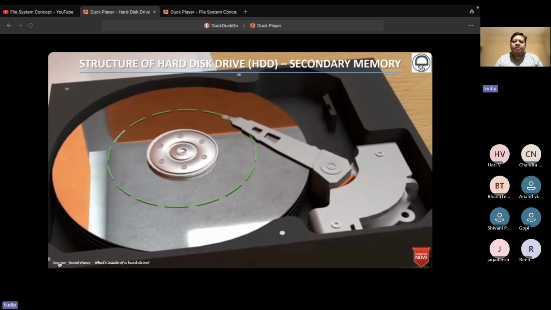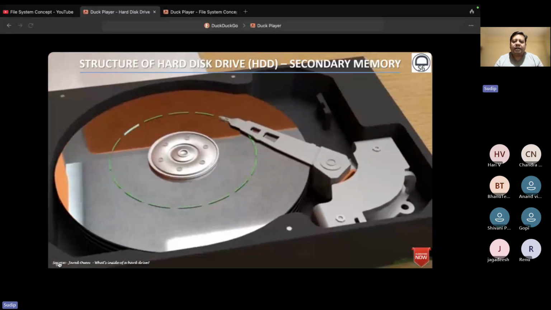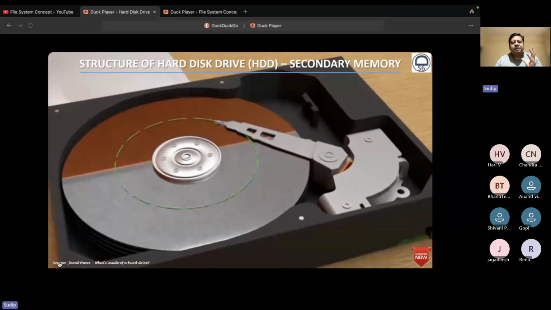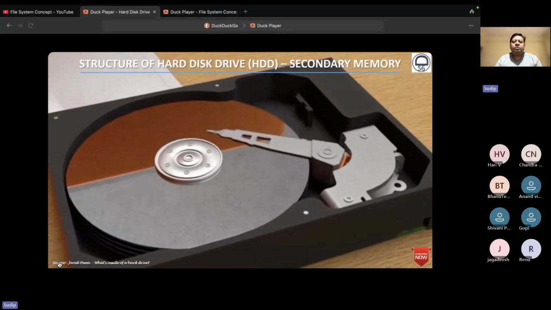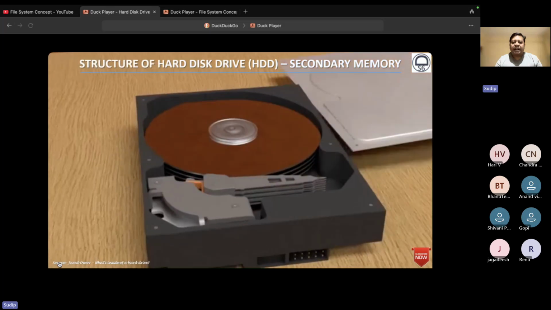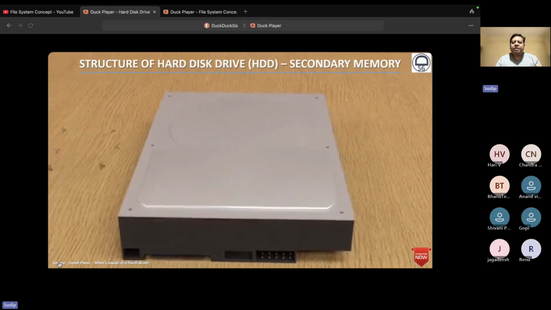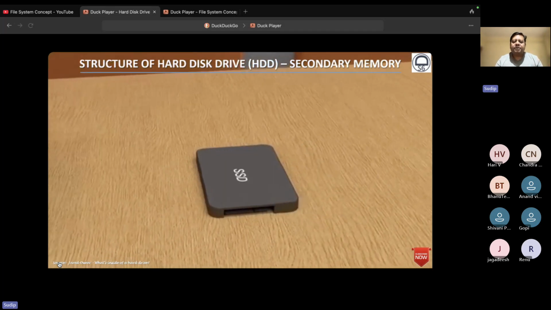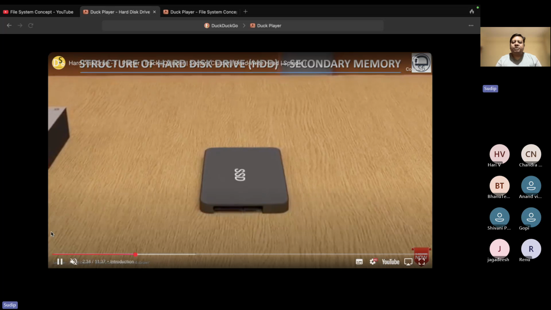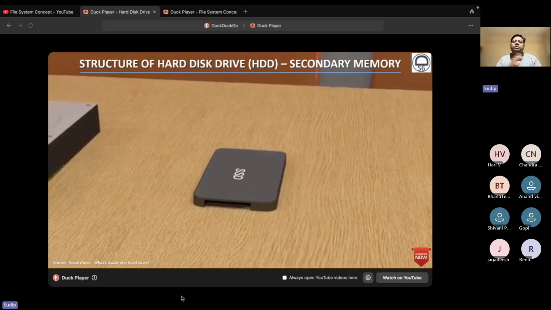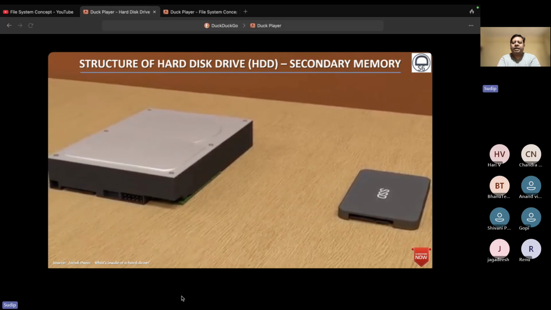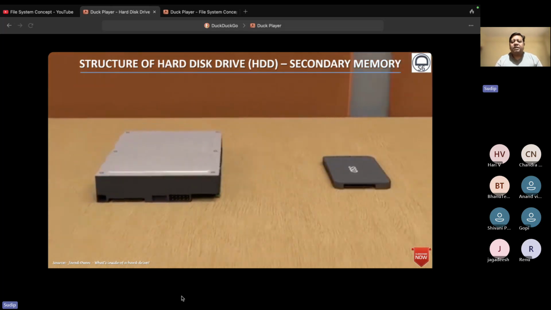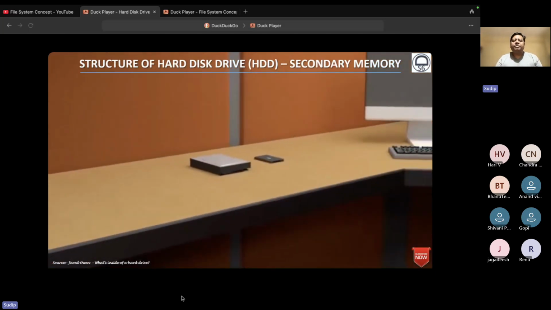What the magnetic head on the actuator arm does is place itself on a track, and while the platter is moving, it knows which track it is on, and exactly at that position when a sector comes, it knows what to write on that sector or what to read from that sector. Whereas this kind of mechanism is not there in SSDs, right? We understood that SSDs have absolutely no moving parts. It's all electronic and electrical components, but they are more expensive and hard disks are less expensive. That is why we see a combination of both of them in today's world.